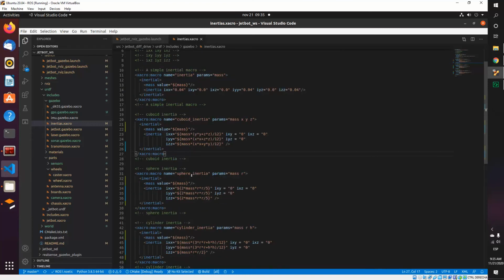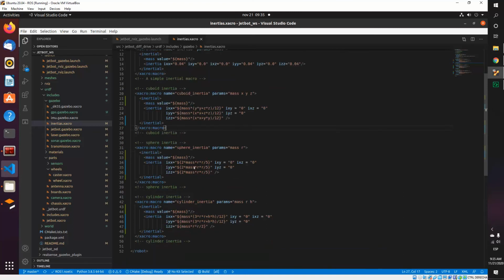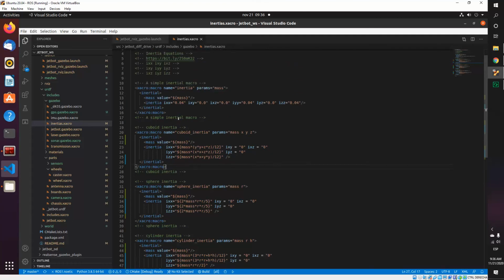Okay. So recap, if your model is sinking, please check your transmission, check your PID, also your configuration of your inertia. If you are not sure, you can put some default inertia to get it to work until you figure it out.